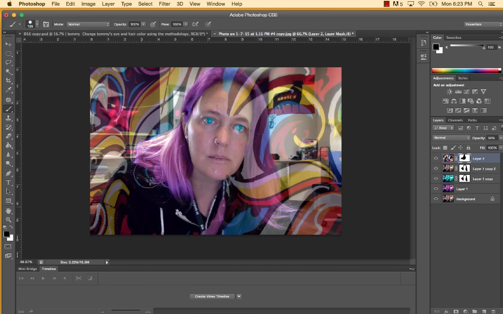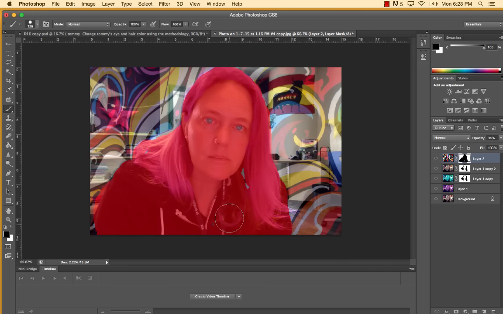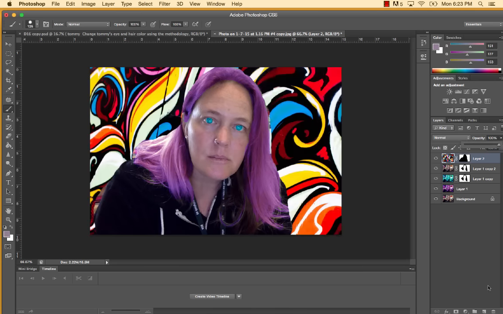And then I would mask out every place where I was, get myself out of the Spanish classroom and into graffiti land. And again, you can backslash so you can sort of see what you missed. And just bring the opacity of that layer back up, and all of a sudden I'm in graffiti land.